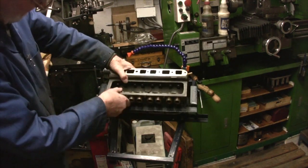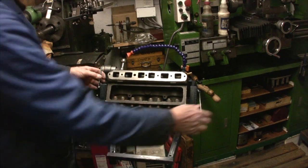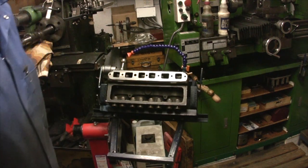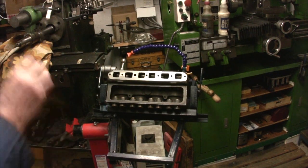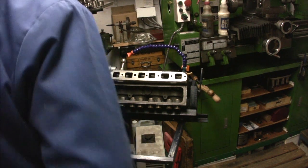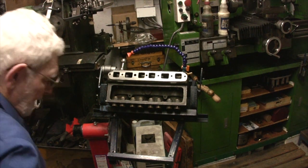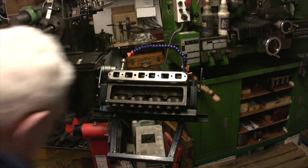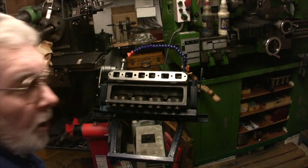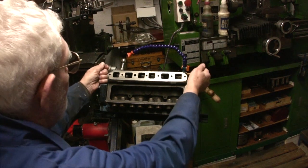A bit tight here, but I knocked it up very quickly. It's not to my usual model engineer standard. I wanted something quick. Hopefully I will be able to sit and work on it while I'm seated. Yeah, it looks okay.